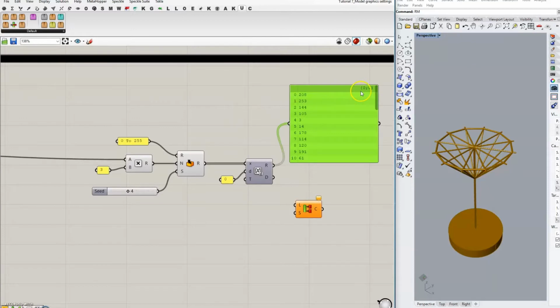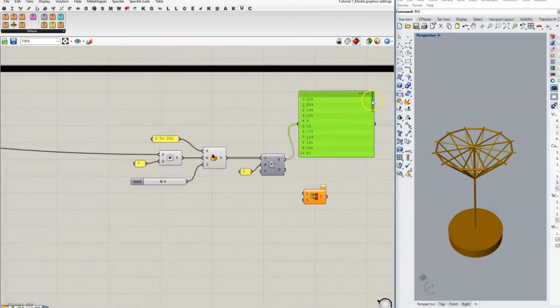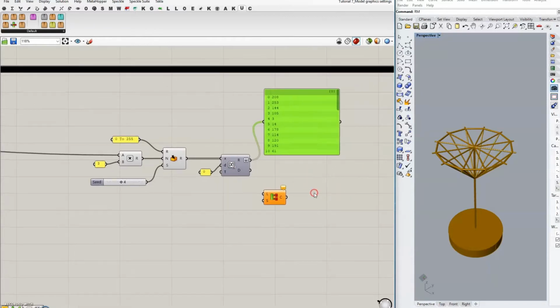Well, first of all, I can see that we have 36 numbers, which we expected, given that we had 12 hooks, but we do have the information stored at the wrong branch level. So I'm going to flatten that now, and there we go, we've got it at the right level. Partitioning this information like so, we want to partition it into packs of 3.